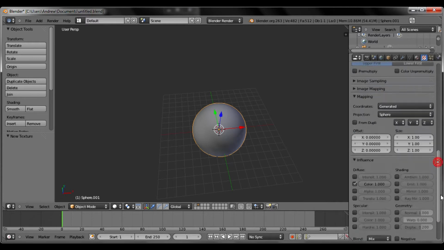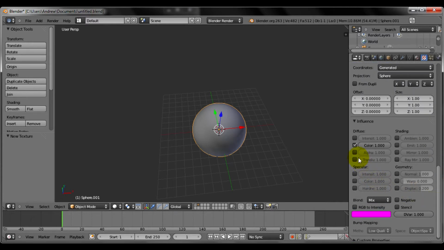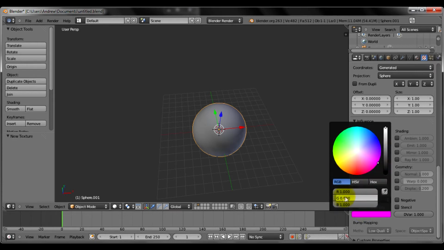At the bottom of the texture panel, in the diffuse section, there is an option called Alpha. It is located under the color option. Alpha will affect the transparency of the texture. Select RGB to intensity since we want the colors on the texture to affect which areas are transparent. Change the RGB to intensity color to white so our clouds don't end up becoming a shade of pink.